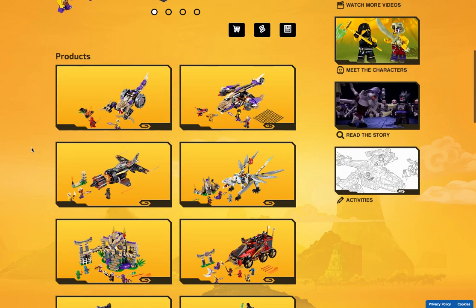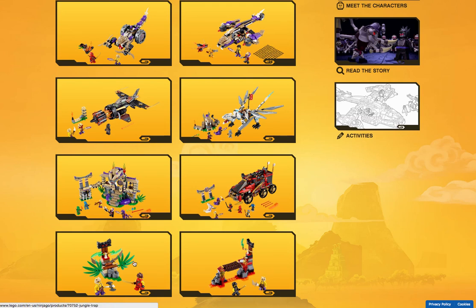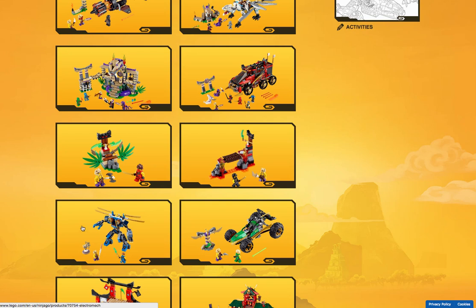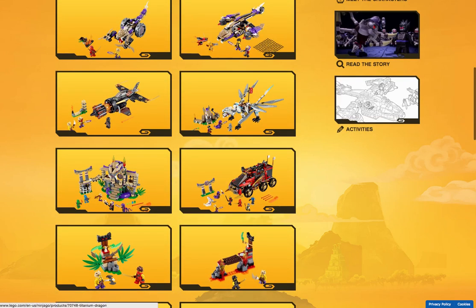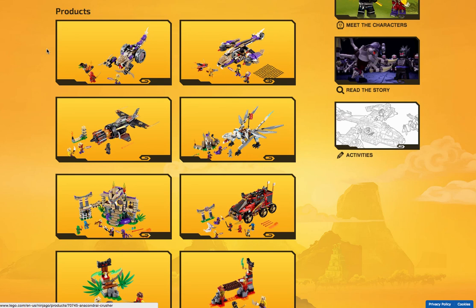...until like a couple days before the sets will actually be available. You guys really honestly need to pre-order as soon as possible — the minute the sets come out — because if you order a minute late they might be already sold out, just like what happened with the LEGO Chima sets. So you guys can see there's the Ninja DBX, Enter the Serpent, Jungle Trap, Lava Falls, the Lord Jungle Raider, Jay's Electro Mech, the Dojo Showdown, and up here we have the Titanium Dragon, Cole's Boulder Blaster, the Condrai Copter Attack, and the Anacondrai Crusher, as well as Enter the Serpent.